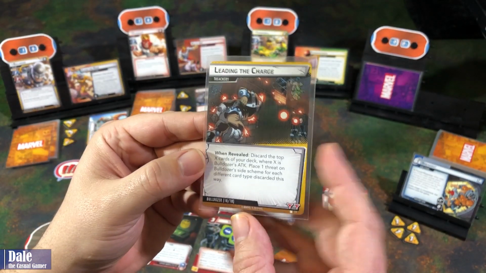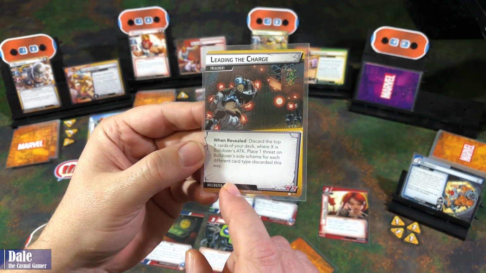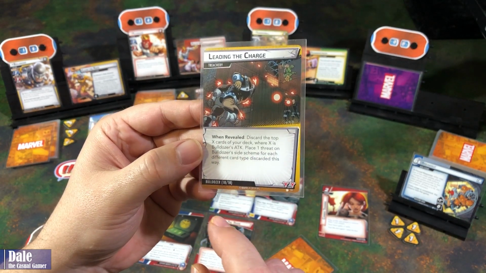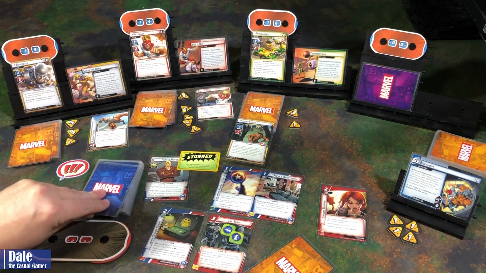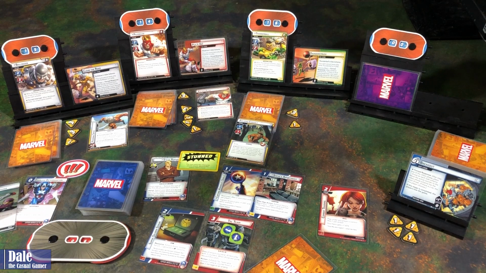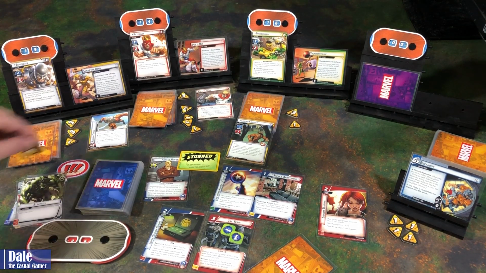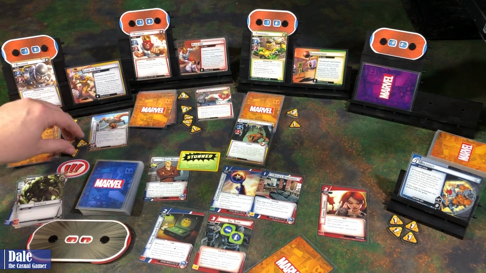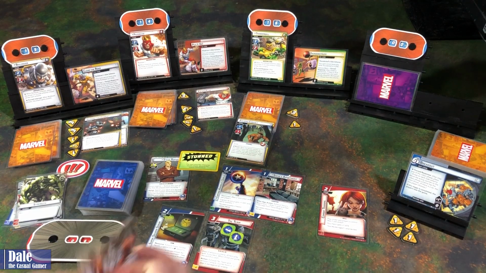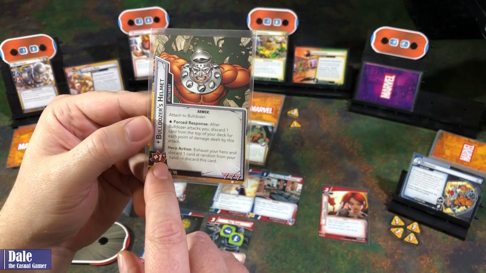And we're getting leading the charge. When revealed, discard the top X cards of your deck, where X is Bulldozer's attack. Place one threat on Bulldozer's scheme for each different card type discarded this way. So he's got an attack of three. So we've got an event and resource. So two more. So just went to 10. Now it's back up to 9 again. So that goes away. But wait, we still have one more. Attached to Bulldozer. So plus one attack.